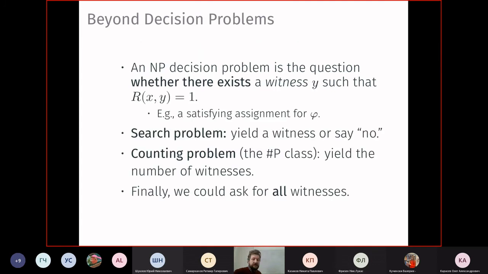So, what about the last problem? How do you think, is it meaningful to ask for this? Even if P equals NP, could you solve it quickly? For example, yielding all satisfying assignments, even for a 2-CNF. Could this be polynomial time solvable? It's a nice question, by the way. So again, the problem is like that. You can have a 2-CNF, just as in your home task, and you are asked to yield all the possible satisfying assignments. Could we do this in polynomial time?